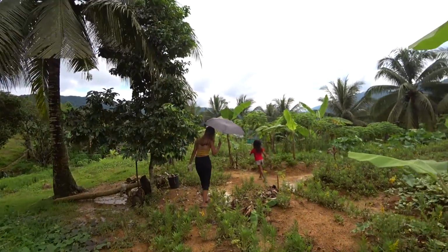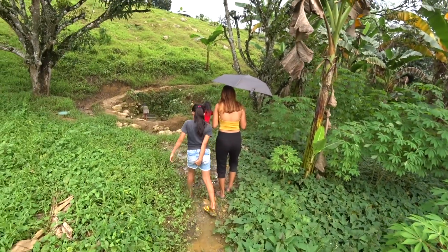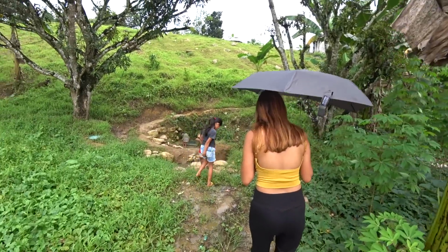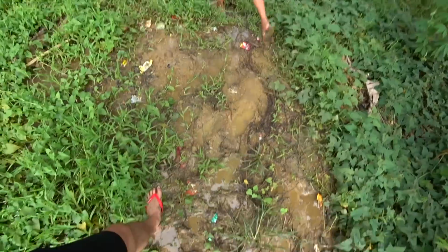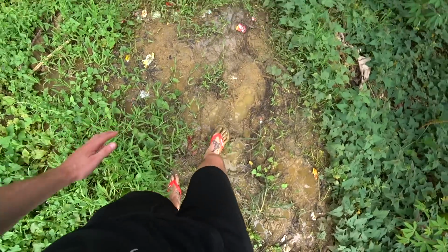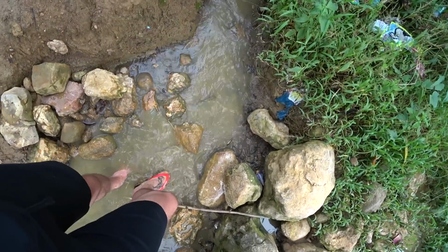Oi, I'm so muddy. So basically, guys, we're still walking, and this is where they have to come to take a shower from the house we've just been. You have to come down, and there's a fresh well down here where you get the water for showering. And they're not the only people that come to shower down here. There's other houses around somewhere that come to shower. Jesus! I'm sinking in the swamp. I have to wash my feet, guys. It was quite a muddy house invasion tour.